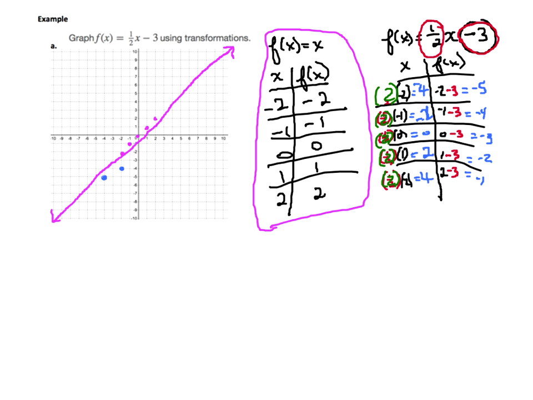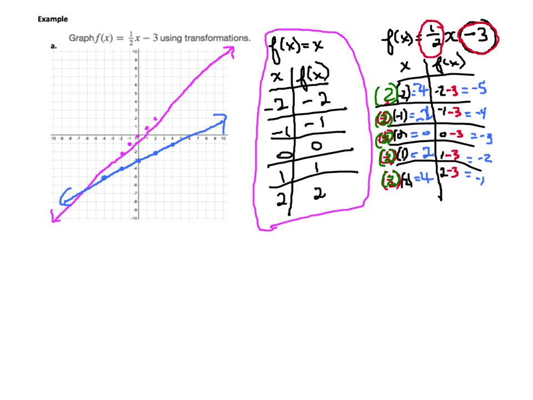Sorry about that hiccup. 0, -3. 2, -2. You know, the moral of the story is just put it in slope-intercept form and graph it that way. That is the easiest way to graph. There's really no need to make it more complicated than that when you're dealing with lines.